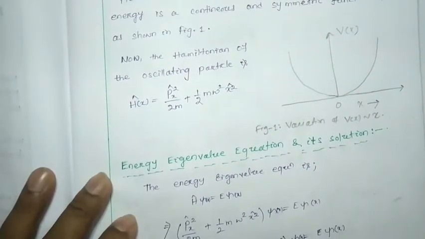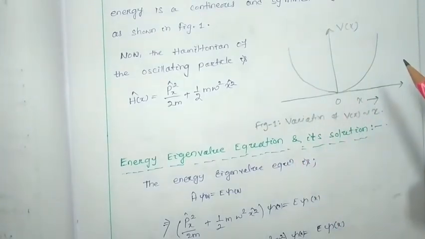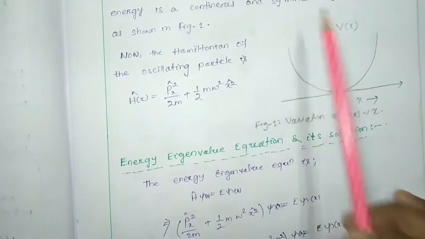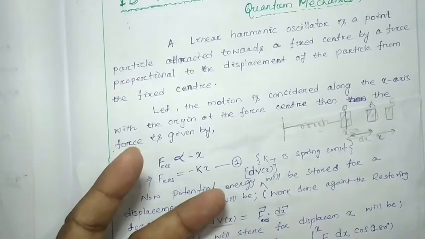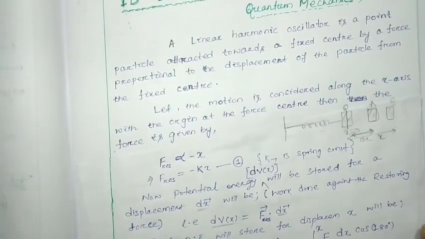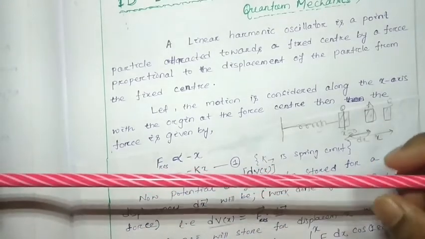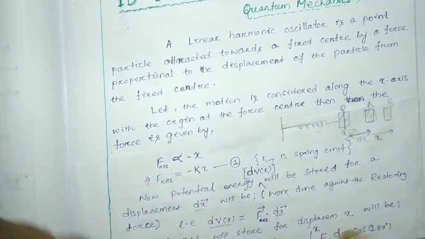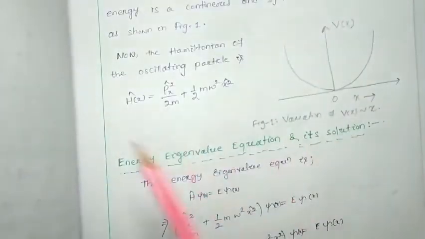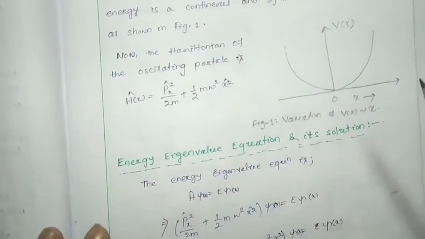Now as I told you, whatever energy is stored as potential energy will be converted to kinetic energy. Whenever a particle is in motion in a force field, it always has both energies, one kinetic energy and one potential energy. If a force is there, there will be a potential energy, as we studied in our last topic, the one-dimensional infinite small potential well. But if there is no force, there is no potential energy. So here, as we consider the particle in motion under an attractive force proportional to the displacement, it has two energies.